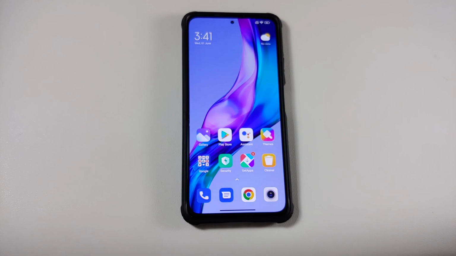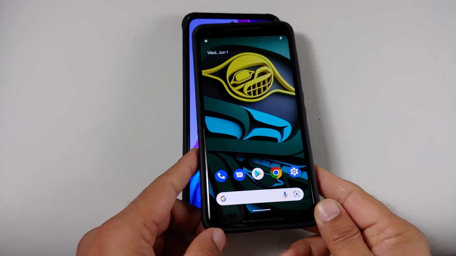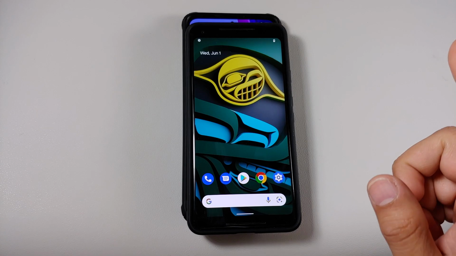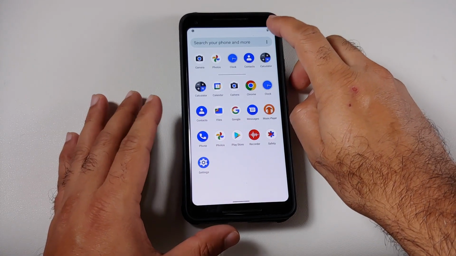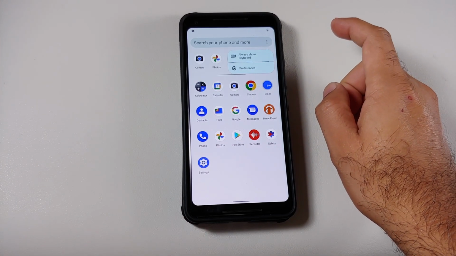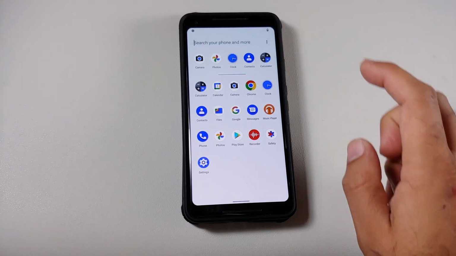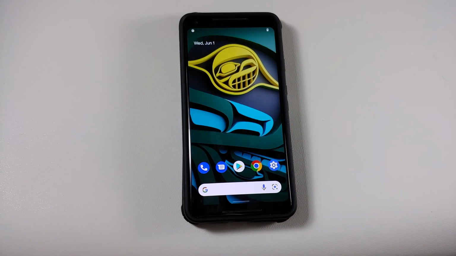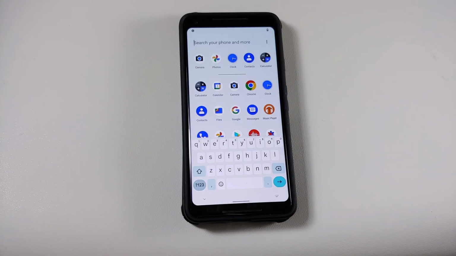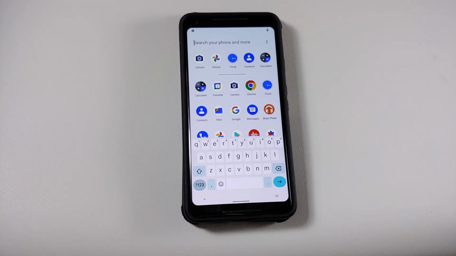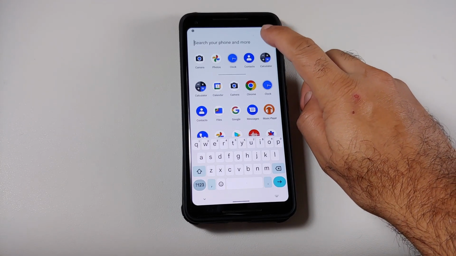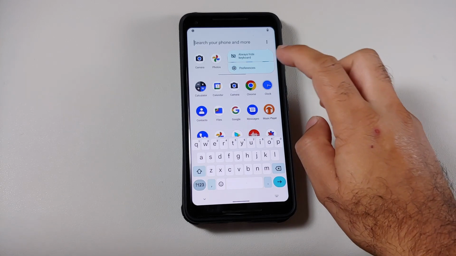And let me give you a small demo of how that feature works. So here it is. This here is the Pixel 2 XL, which right now is running Pixel Experience ROM. If I open my application drawer, you will notice nothing happens. However, if I tap on the three dot menu on the top right and say always show keyboard, now when I open my app drawer next, it is automatically going to open the keyboard. So that is something which Xiaomi is trying to implement with the latest MIUI 13.5 launcher.